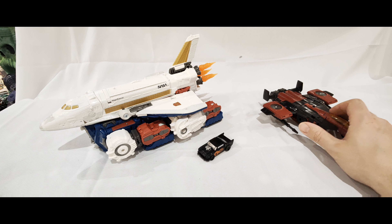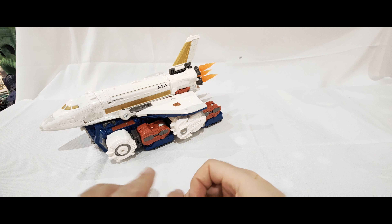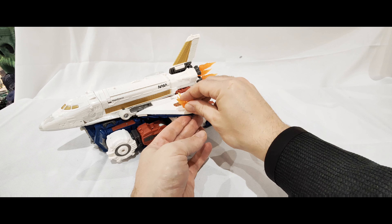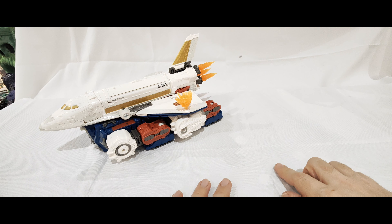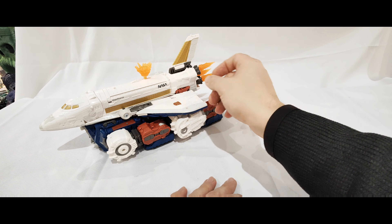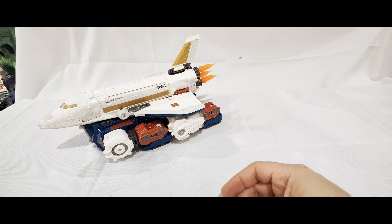And there is one of the MicroMaster ones, so that scales really well with the MicroMaster figures. You've got various different blast effects you could add in different places - you could show that he's being kind of shot at if you want to. They are like all over the shop, so you can do that.